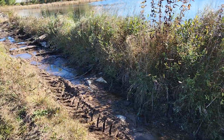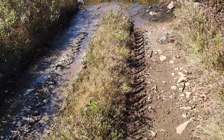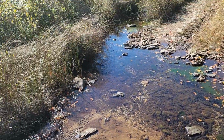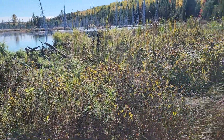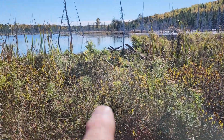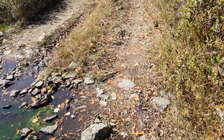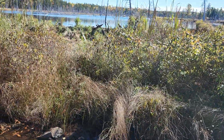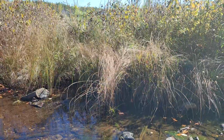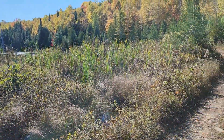You can see a little bit of water trickling out of the dam, running down the roadway, and then to this little brook. This little brook just comes out of the dam. The dam kind of weaves way over, so it's kind of neat. The water level right there of the lake is about 3 feet higher than the water level right here. It's kind of hard to see, but that's a pretty good sized dam going all the way around. I'll show you the other end of it in a sec.